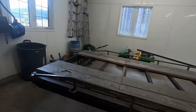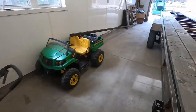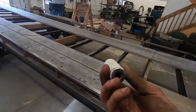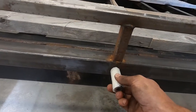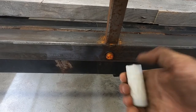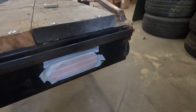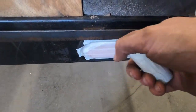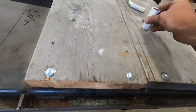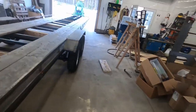I did come up with an idea for the penny lights. 3/8 socket, I'll put an extension on it. Bam! You can still see the rubber. So that should work perfect. I started to tape them and I'm like, I did tape these off. This one spraying right here doesn't get on the lights. And that's that.